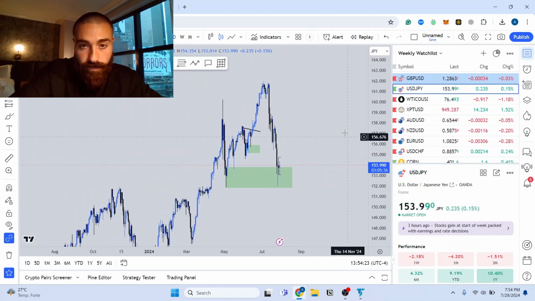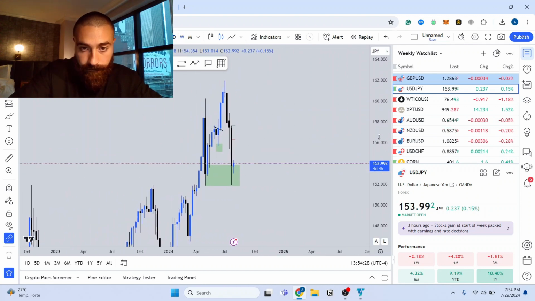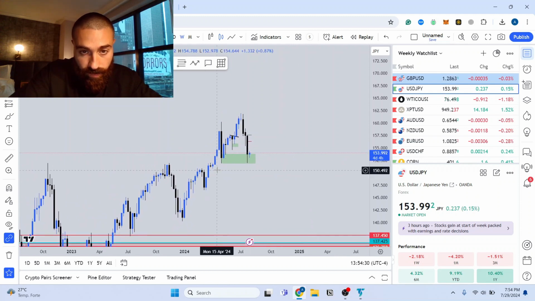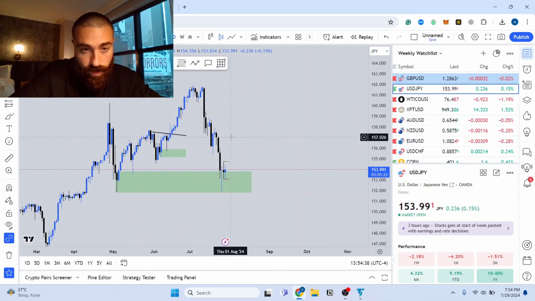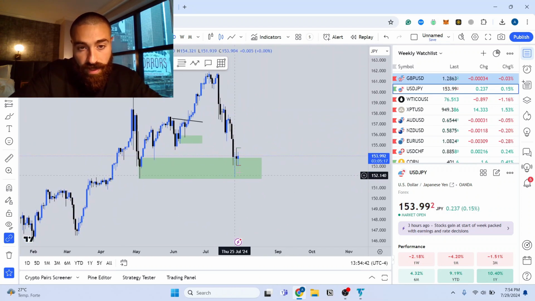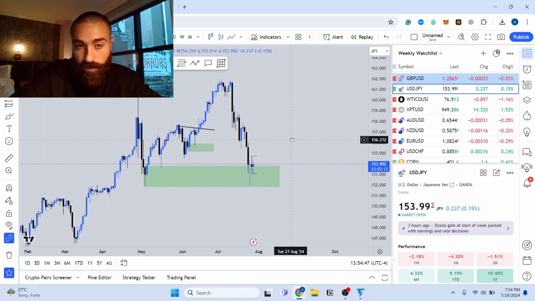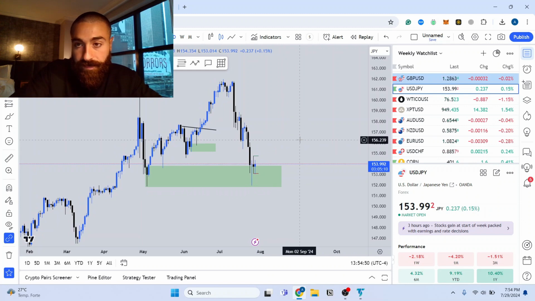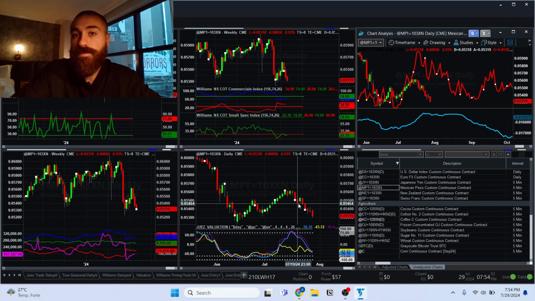And as you can see, USD/JPY is not at a weekly level, but daily level. So I'm going to be watching this for a potential higher move. If I don't get my entry, then nothing. If I get it, then I will probably buy USD/JPY. And this is what I do every single week.